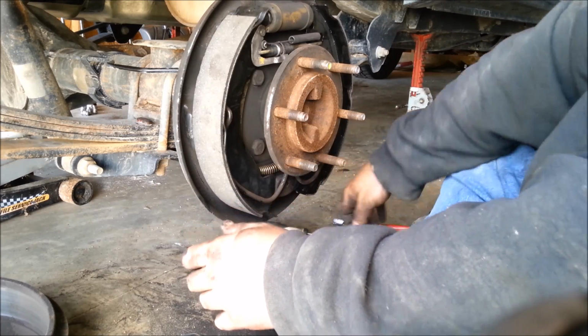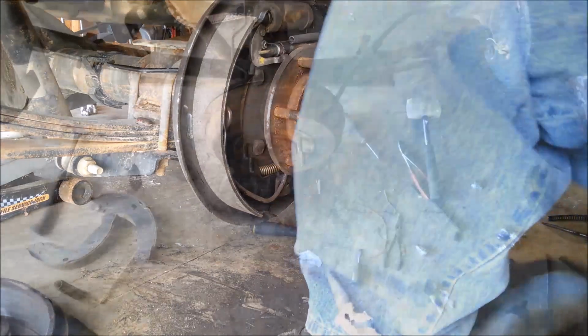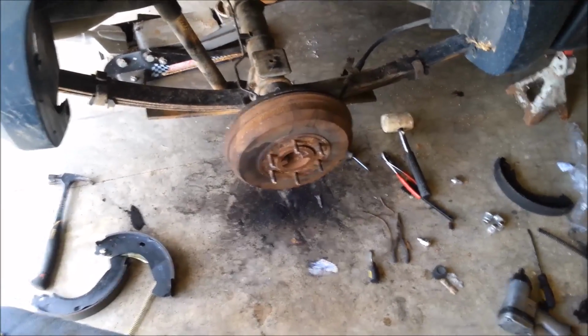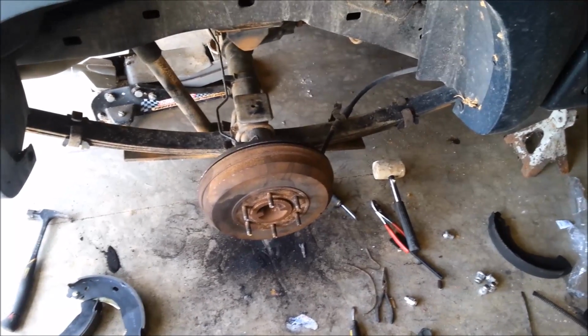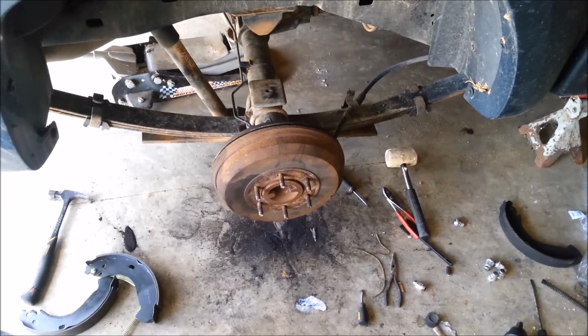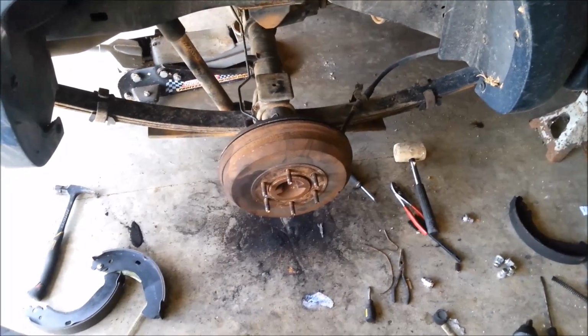I haven't cleaned the drum off yet, so I'll do that real quick. Sum this up for you real quick. Adjust the brakes out after you clean the drum and everything if you haven't replaced it. Just out far enough to where the brakes have a very, very slight drag. Not much, just barely where you can barely hear it.